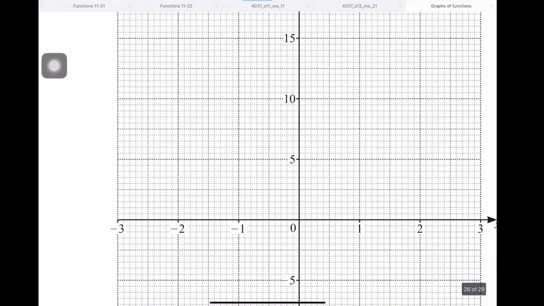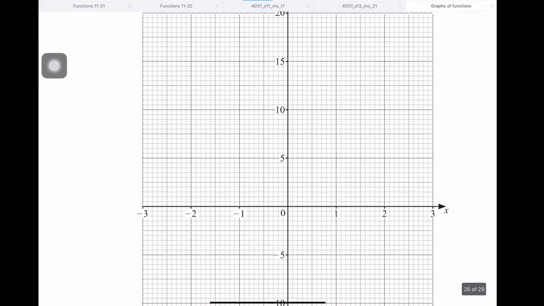Again, before we start marking these values, let's get familiar with the scale. Now what do I mean by that when I say get familiar with the scale? Let's look at the values and see कि किस तरह से x और y जो है हमारा वो distributed है. So starting from x, you can see that 1 unit has been spread into how many boxes? Has been spread into 10 small boxes. So if I ask you guys, how much is one small box representing? If 1 unit has been divided into 10 small boxes, how much is one small box representing? 0.1. That's correct. Good job.